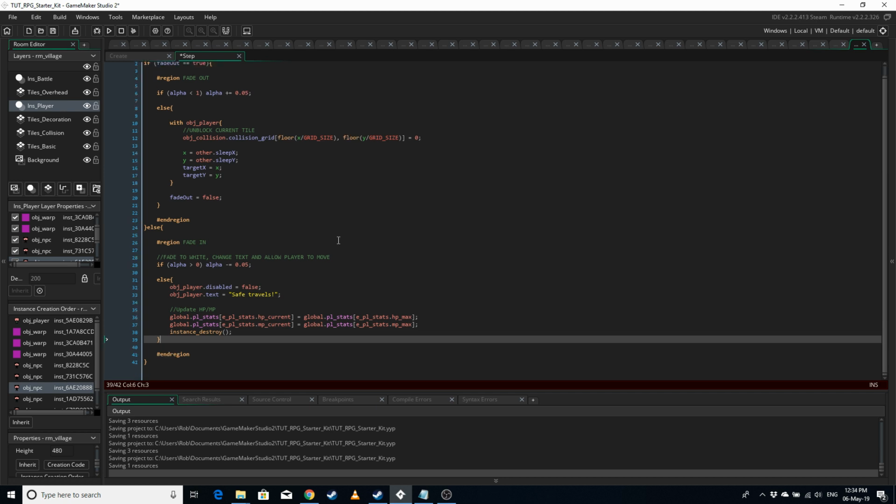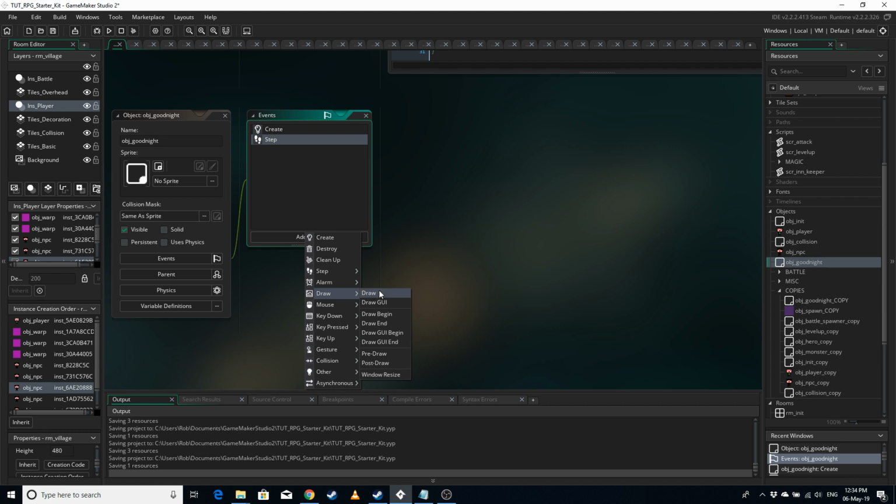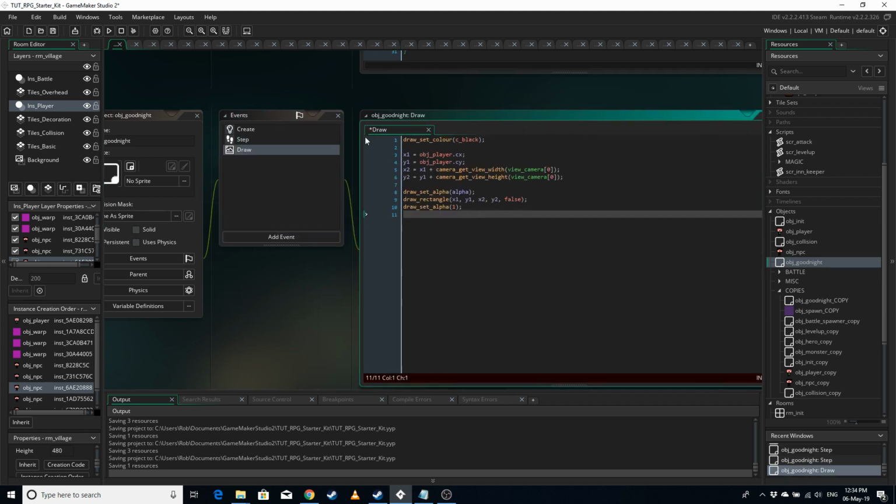We're going to do the draw event first, and then we're going to test it out to make sure it works properly. So make a draw event for the Goodnight object, and we're going to paste this code here. So draw set color to black. The player object already has coordinates for the camera, which is CX and CY.